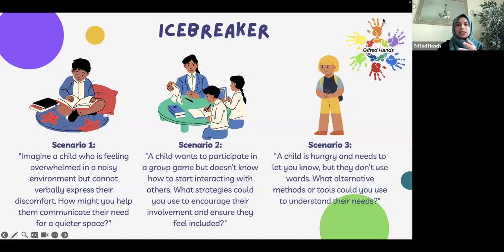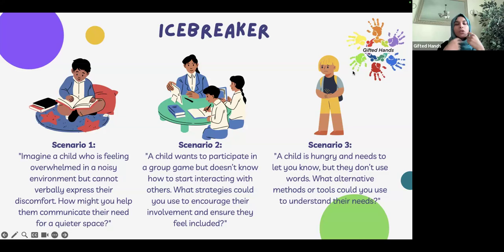And for scenario 3, the child is hungry and needs to let you know, but they don't use words. So the child can point to the food. Of course, when the child is at school, the child knows his mom or his dad, whoever, has packed food. So they can either take the food out from their bag and start eating. Or maybe if you're teaching them to ask permission before they do something, they'll take the food out and show it. See? They'll do like this. Or like Nishi had said, the PECS system.